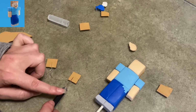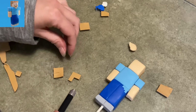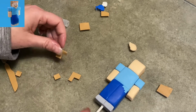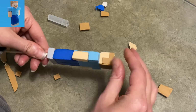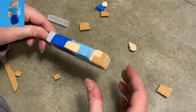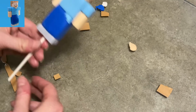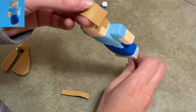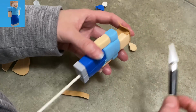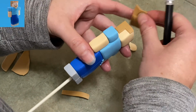These 2 squares that I turn into letter L's are going to be his sideburns, the side of his head. Make sure that they face each other so you have the right cut. It's a little thinner at the top, a little thicker on the sides. And now he's like middle-aged Steve. So we're going to fix that. We're going to give him a little cap of hair on the top.